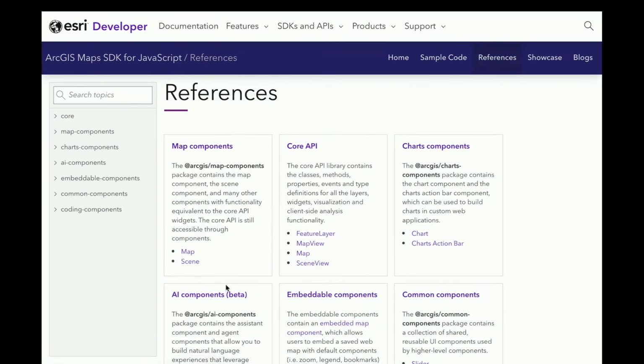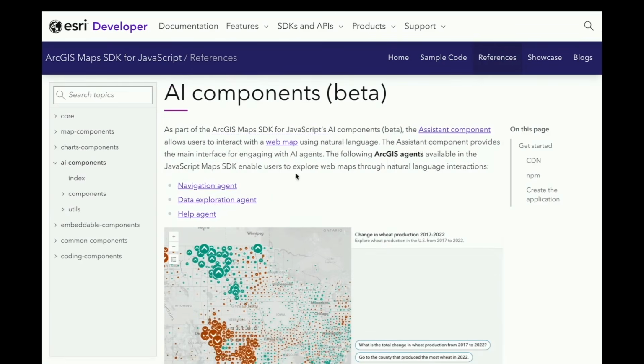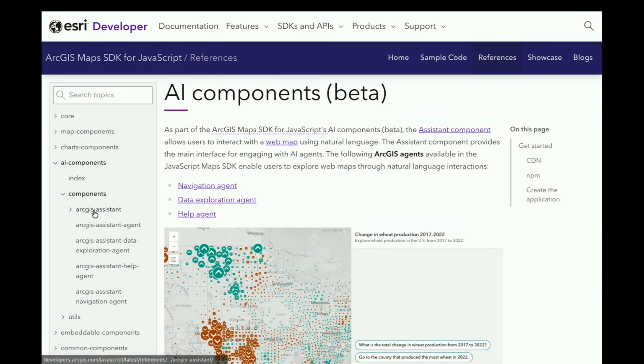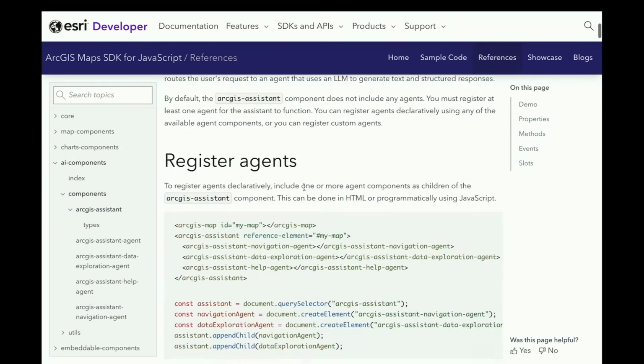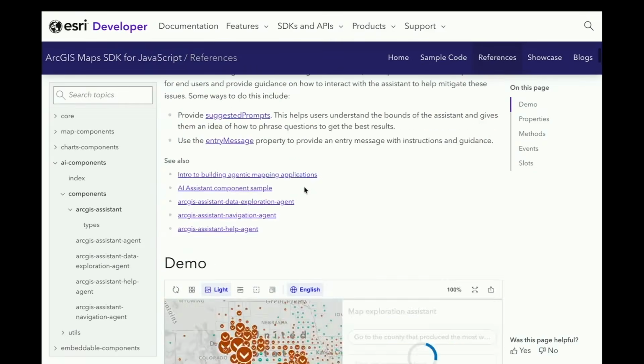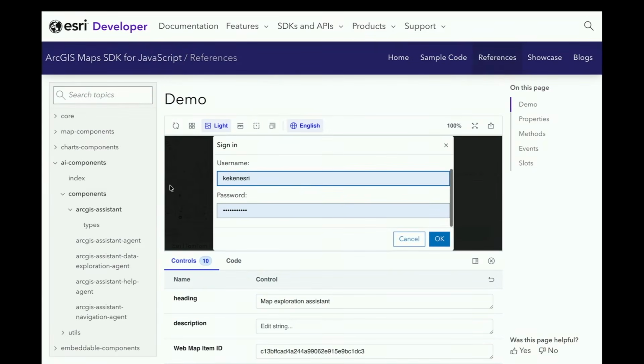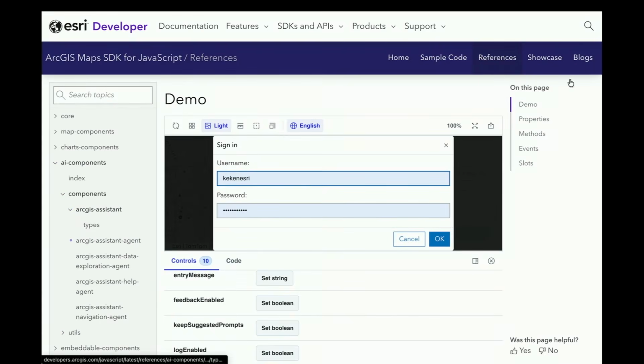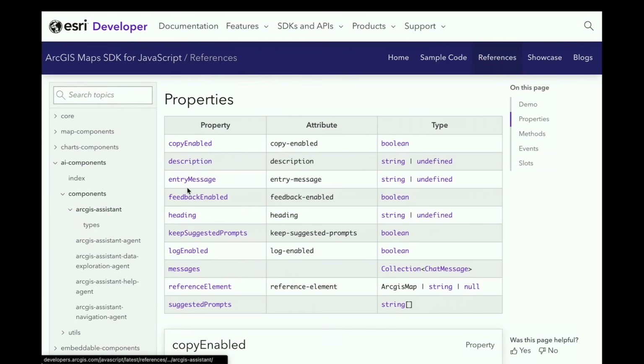If you go to the references, AI components, this gets into the assistant component, so you can see all that documentation, which includes a demo app and the main properties and methods. If you don't want to show that log, you can leave it disabled. It's disabled by default. When it comes to the agents, anything that ends with the word agent is an agent.